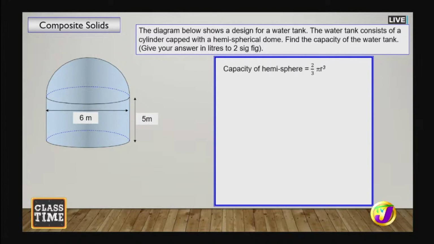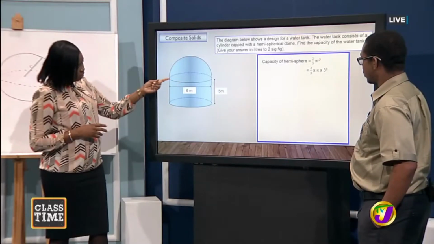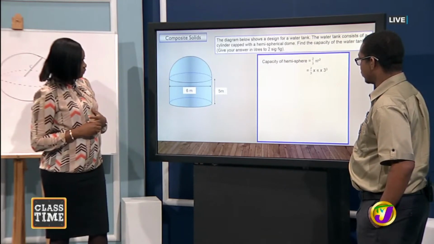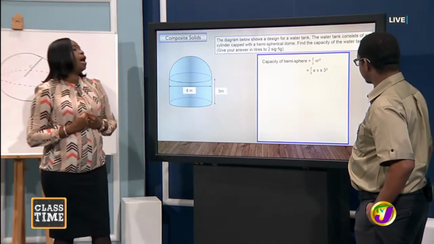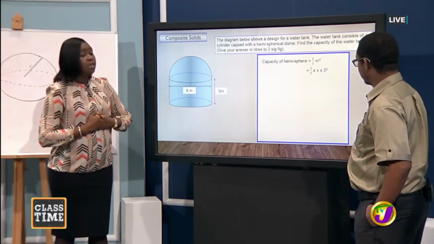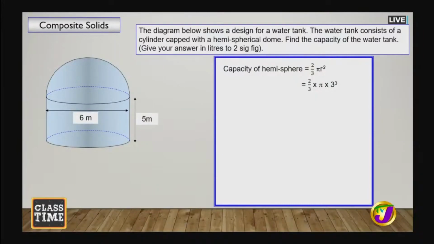So as we would have done before, we're going to be decomposing and finding the volume of each region. So we'll start with the hemisphere. The formula would be 2/3 pi r cubed. So notice that our diameter of the circle is 6 meters. So it therefore means the radius would be? It would be 3 for the radius. Half of 6, which would give us 3. Substituting that 3 into our formula, we'll get a volume or the capacity of 18 pi cubic meters. Awesome. So we have looked at the hemisphere.